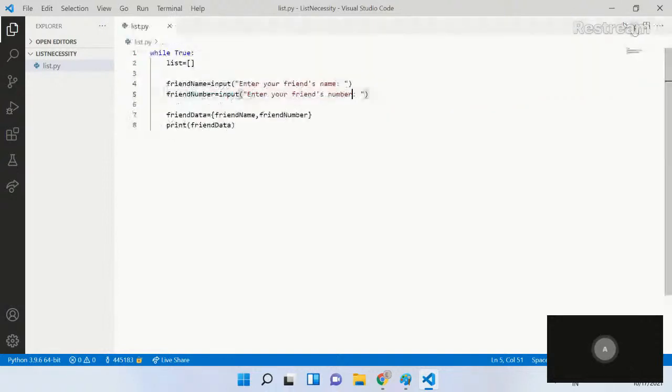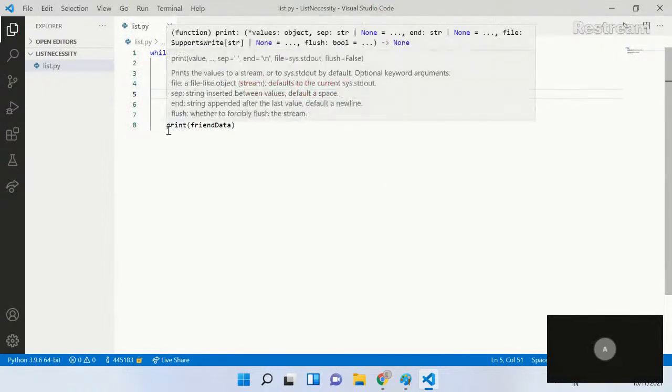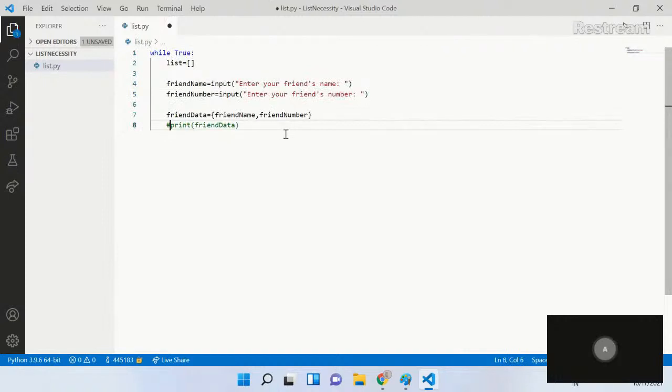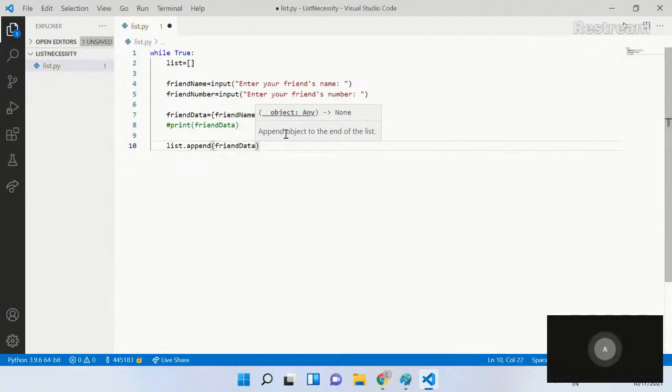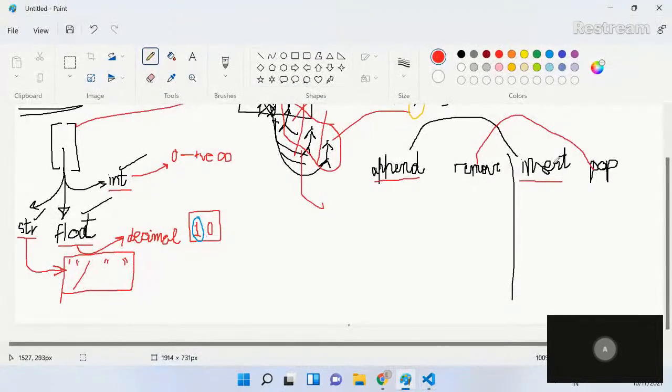So it would be very easy to add data, remove data, etc. So this is what we wanted. So print statement. Thank you for your service, but now we don't need you. Now we would use list dot append. I hope you understood what exactly append is. Append means simply add the variable name or data you want to add, and it will add it at the last of the list without knowing where. So basically, list append is not that customizable. However, insert is much more customizable.